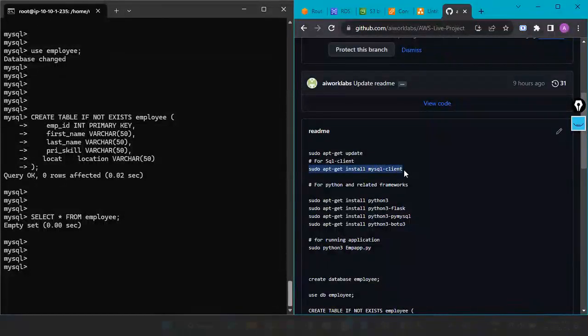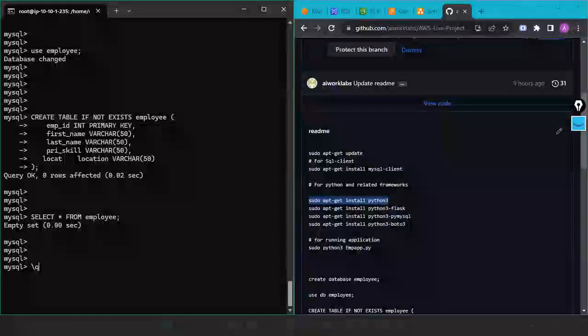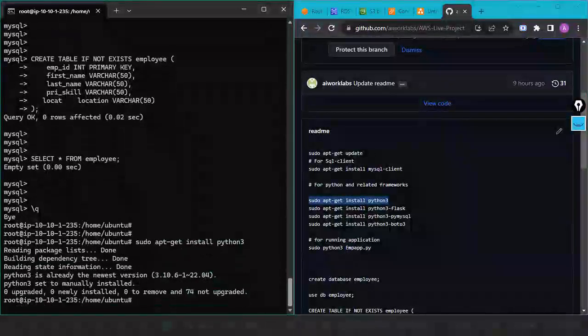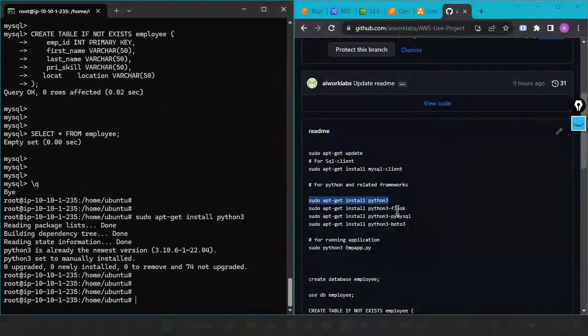I have installed this MySQL client. Let me install Python in this server. Let me quit from SQL and bounce back to Ubuntu. Python is already installed with it.